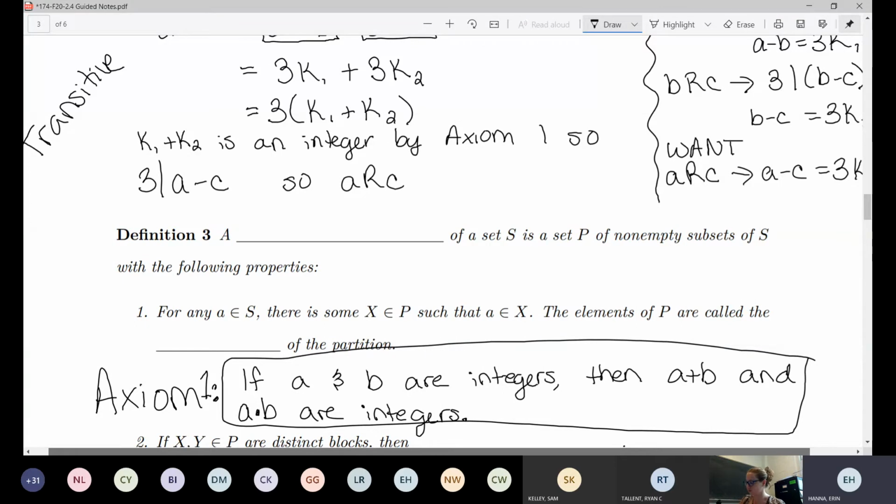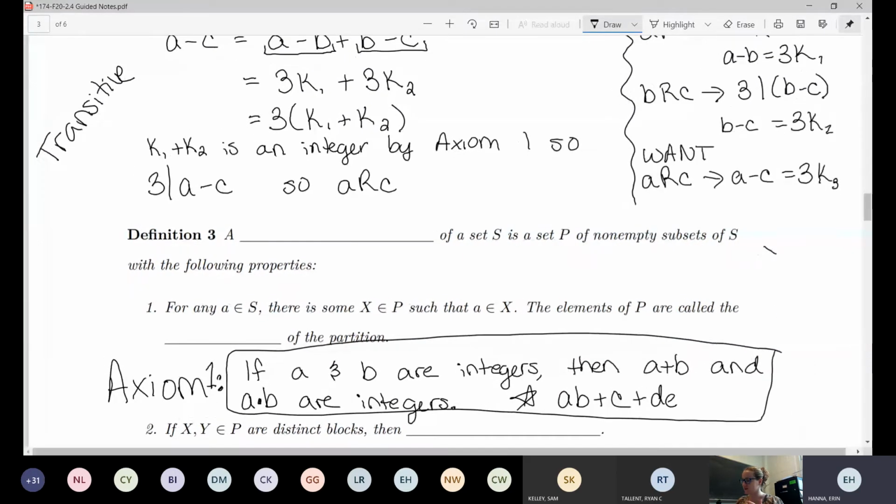And I can also add in some more integers. I could have a string of integers multiplied and added together, and the result would still be an integer. That's what this axiom is telling me. So the point is that with these definitions, even, odd, and divides, there's a big piece of them that says that the number you have has to be an integer. Like with this divides case, we have that it's equal to 3 times something. Well, that something has to be an integer or else it doesn't actually hold.